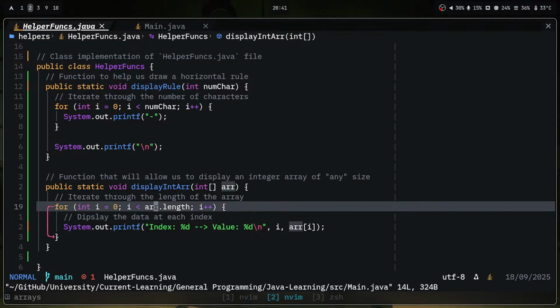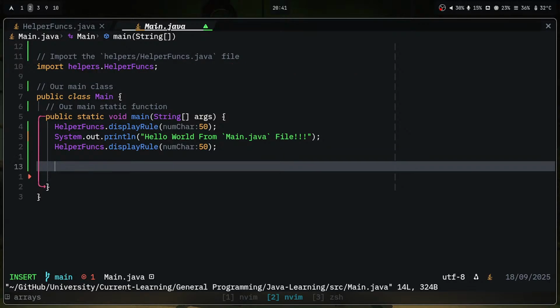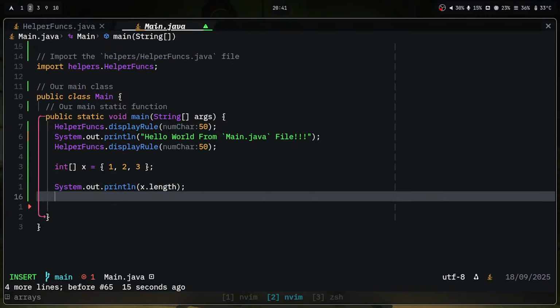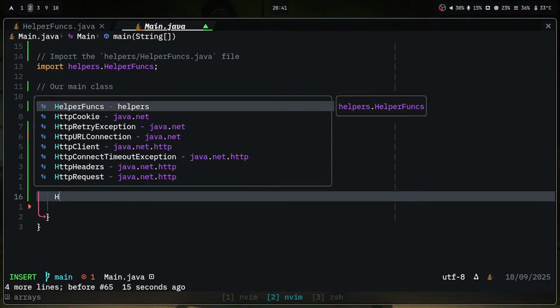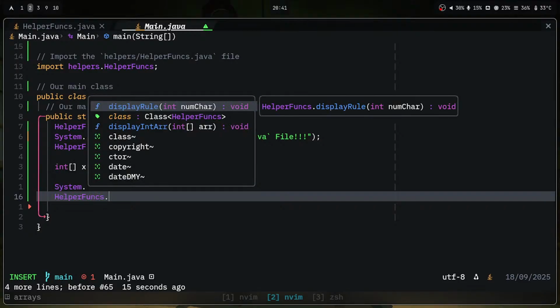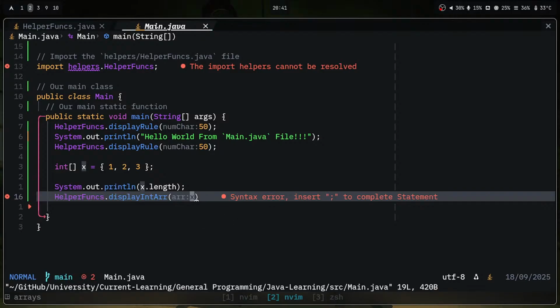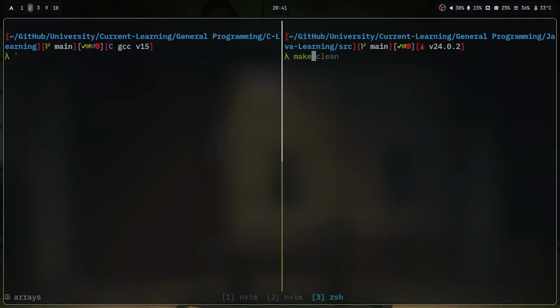So yeah, I guess I can just do something like, and then I'm going to say x dot length, and then the helper funcs dot display int r, and then this is going to make clean, make.